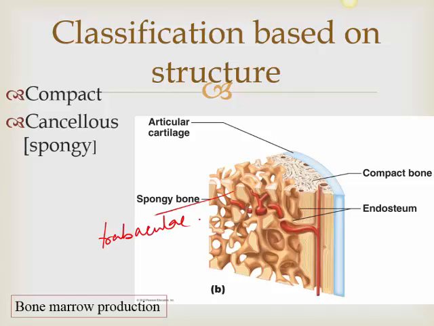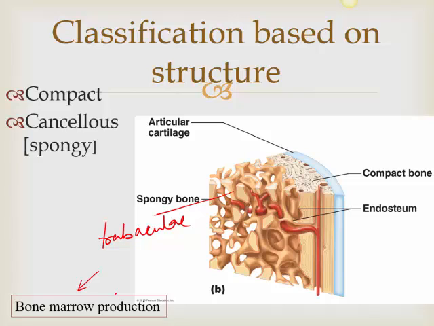So it's not in an orderly way, it's a very haphazard way with a lot of spaces in between, and these spaces are filled with bone marrow. And so this bone is not as hard. It's easier to break because these networked trabeculae are easier to break. So that's why this is called spongy bone. And because of these spaces, that's the reason why spongy bone is an area of bone marrow production throughout life. So this is why you see bone marrow in spongy bone throughout life.